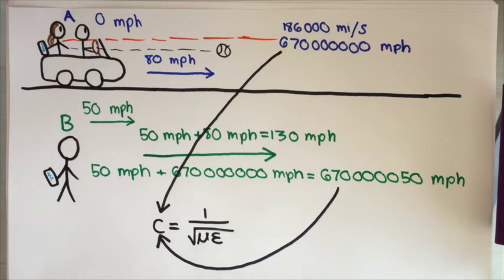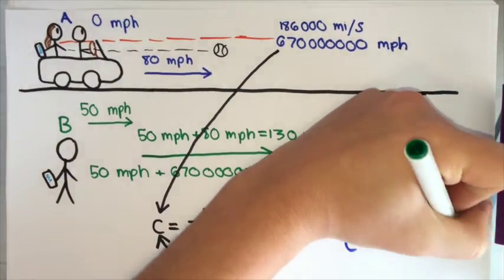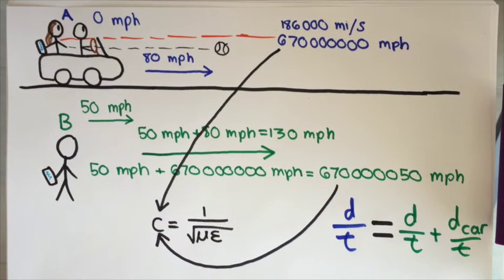Even more confusing, person B, who is not moving at all, also sees the light moving at that same speed. This is so insane, even sci-fi movies can't come up with this kind of twisted logic. It's just like saying that the speed of the baseball from you and your sister's perspective, and from your dad's point of view, are equal.